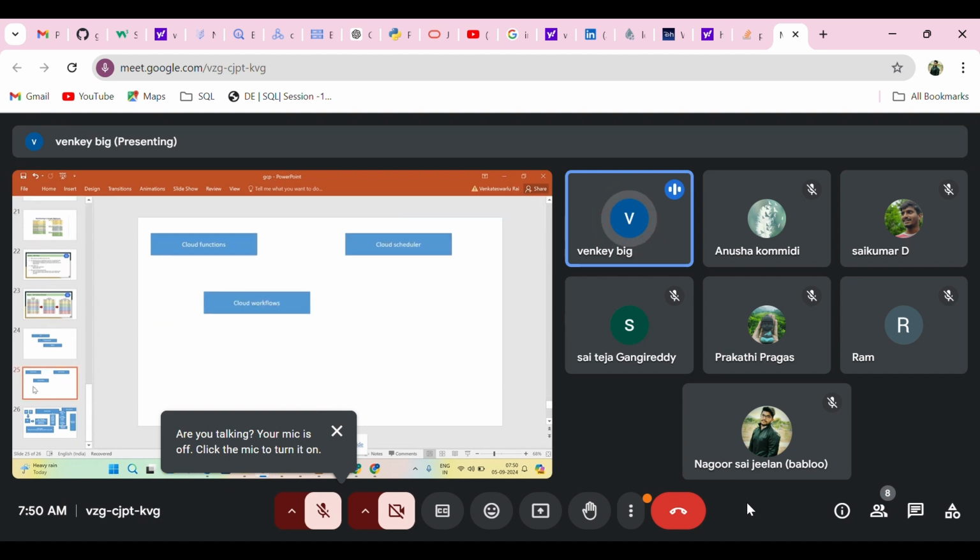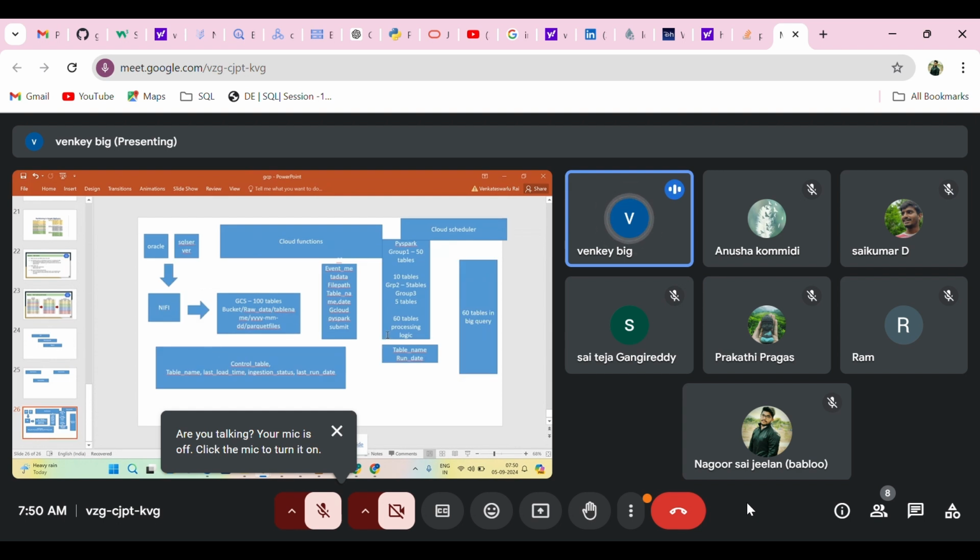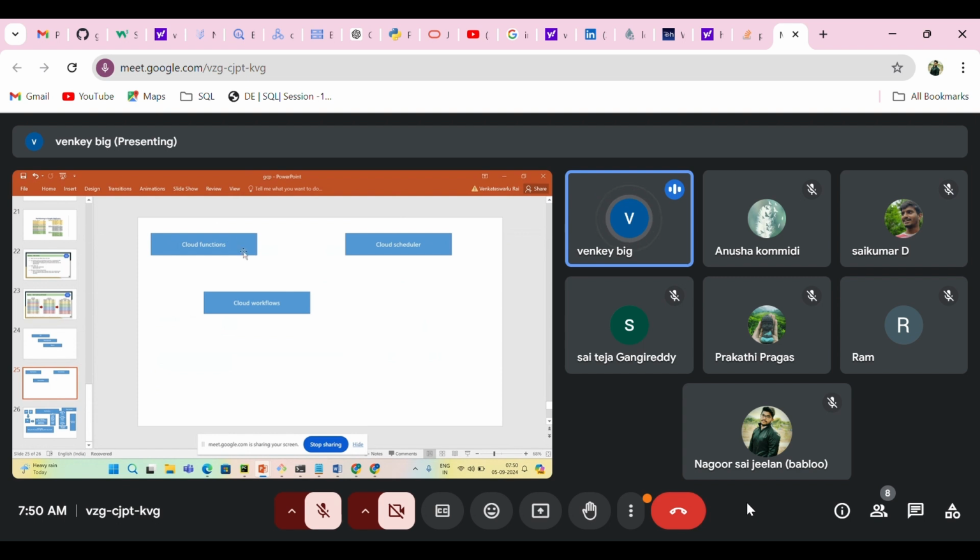This is the high-level importance I'm explaining. We'll see the practical examples also, don't worry. But you need to know the high-level importance of Cloud Functions, Cloud Workflows and Cloud Scheduler. Cloud Scheduler is to schedule your jobs. For a typical time, if you want to trigger your jobs, you can use Cloud Scheduler.